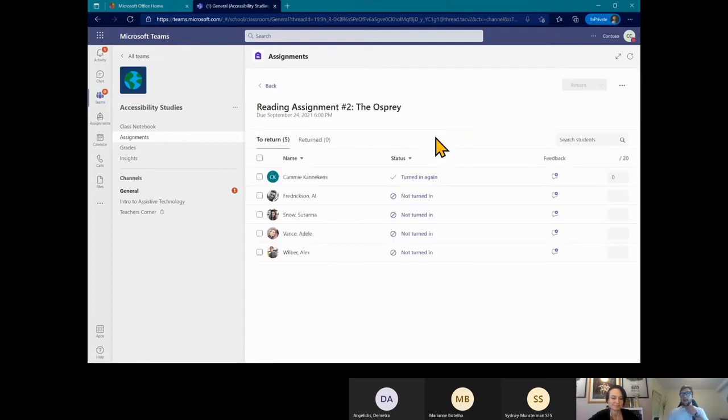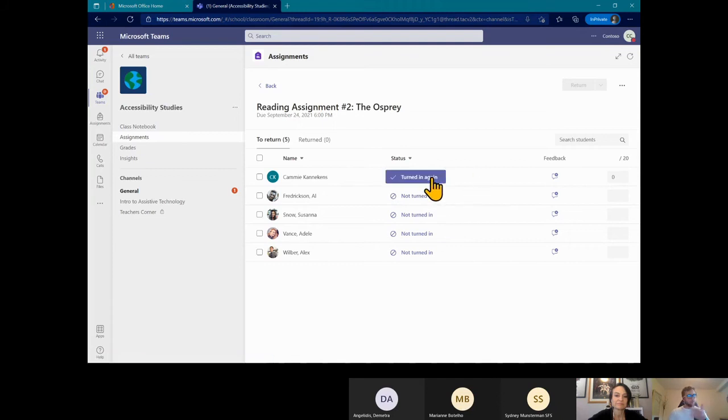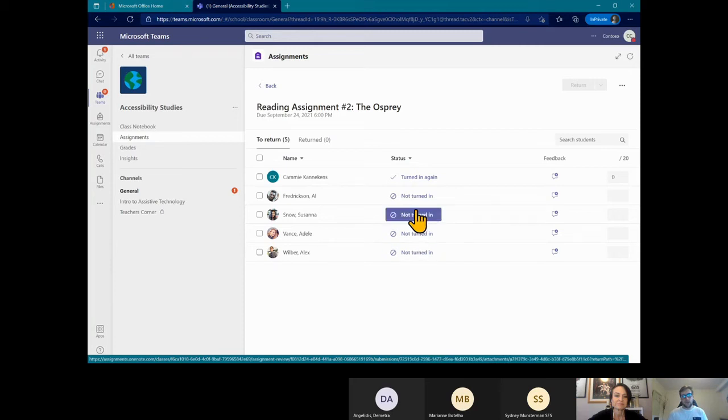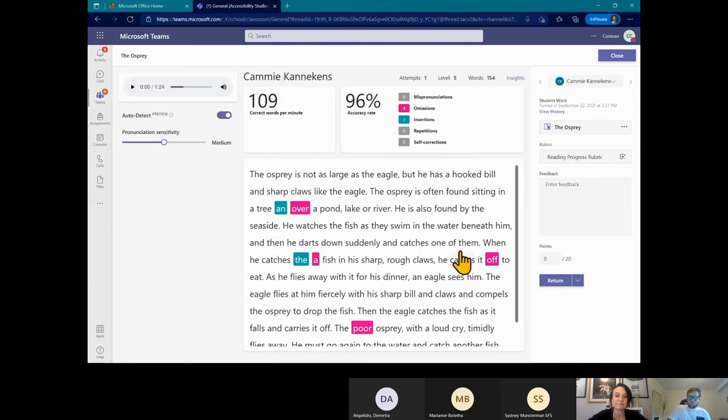Now, you can see that I had returned for revision, and the student has, in this case, Cami, completely unrelated from our Cami, resubmitted it again. Right, so there is that option. We'll discuss that when we get through. So I'm going to, under the status, click on turned in again. But if it doesn't say turned in again, if it says not turned in, I can just click on that. So all of these are links to navigate us to that student specific assignment. So I'm going to click on turned in again, and we will see or observe the passage that Cami read.